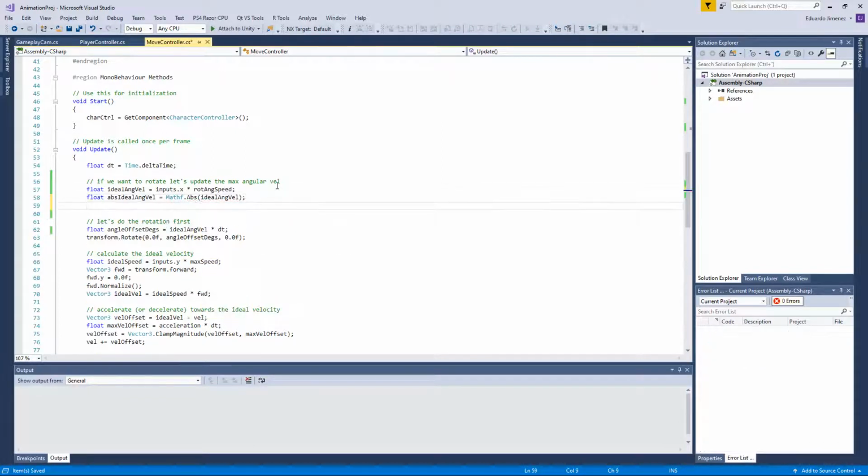And what we're going to do is an acceleration or deceleration towards that target. So max angle offset is going to be minus max angular velocity.